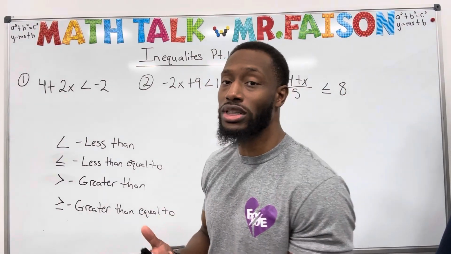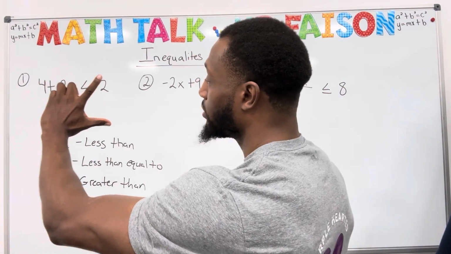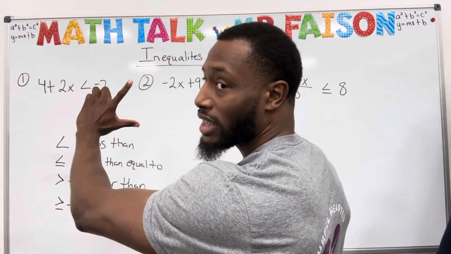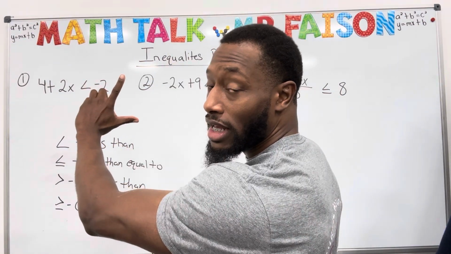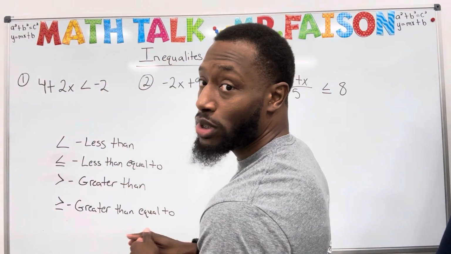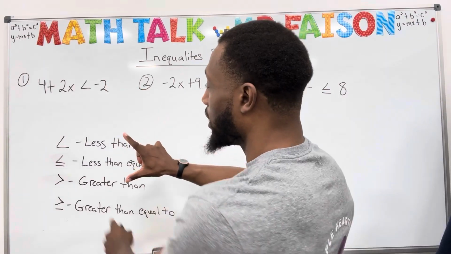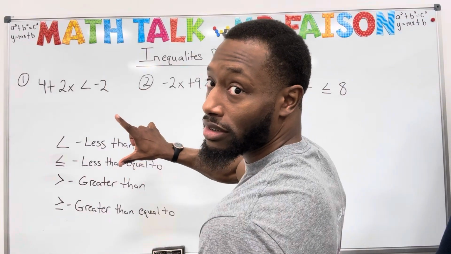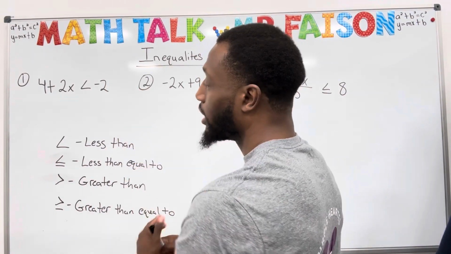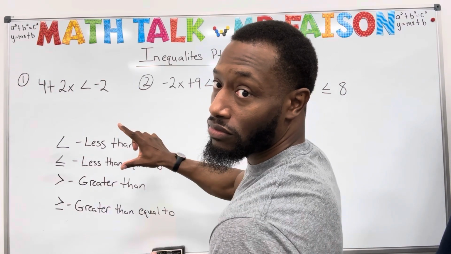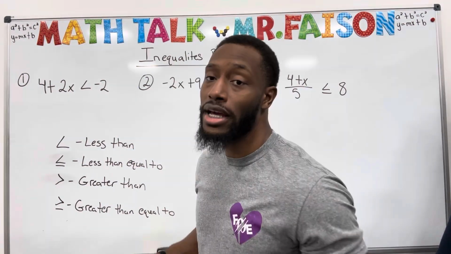Sometimes people get confused with those symbols. What I tell my students is, if you could put it up with your left hand, that represents less than. So the L represents less than, right? If you put it up with your right hand, that's greater than. That'll be the greater than symbol. Left hand, less than, right hand, greater than. Cool? Now let's jump into these problems.